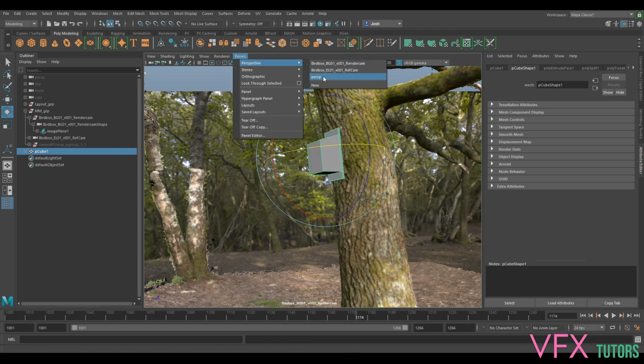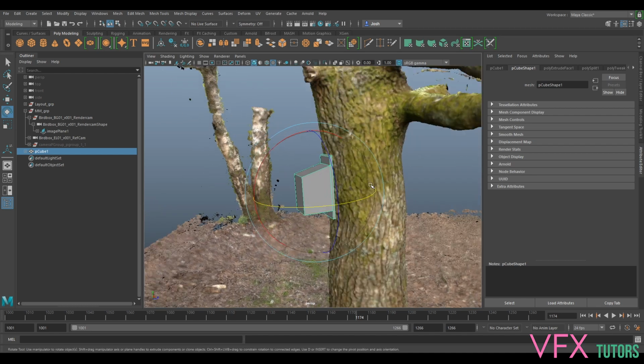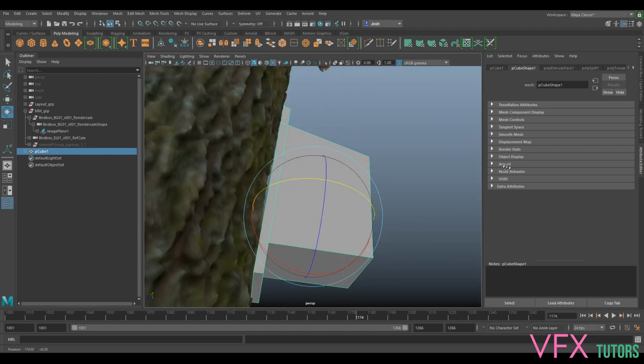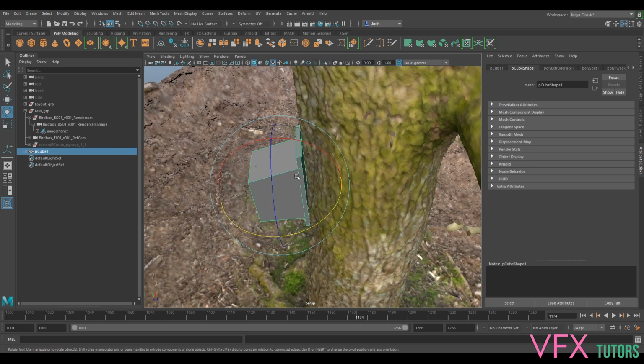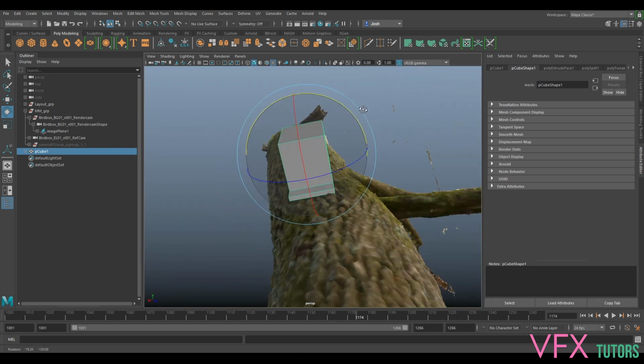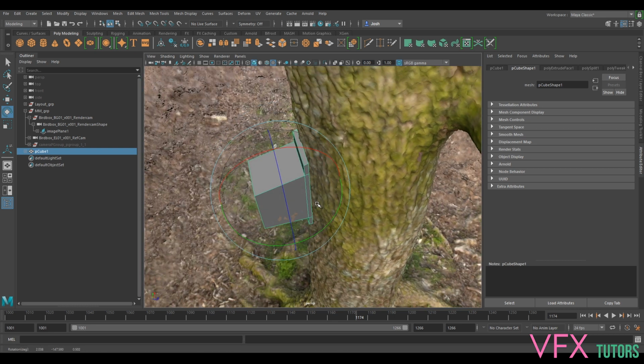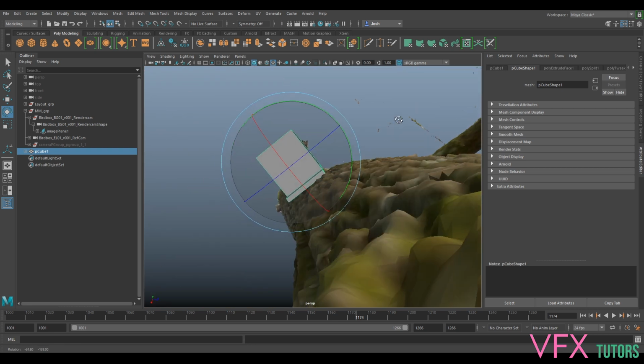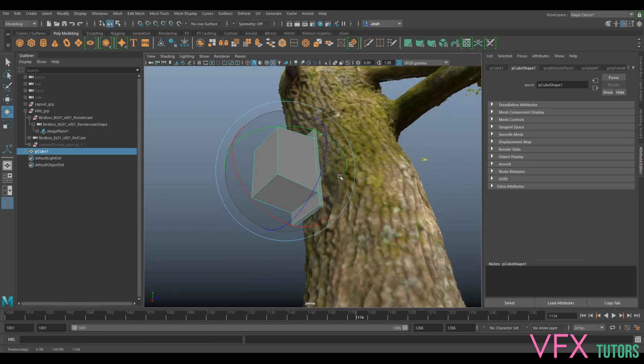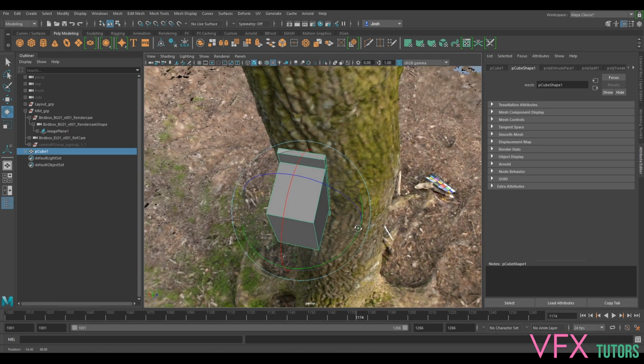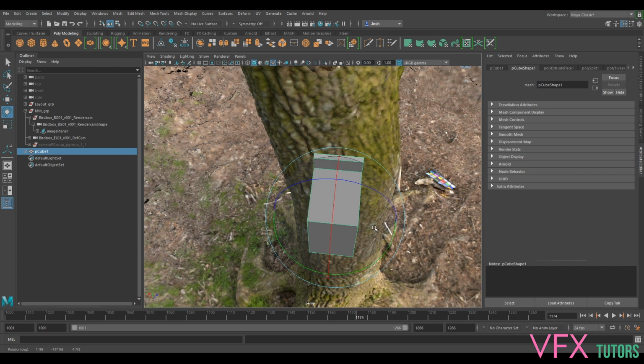Cool. So just go perspective. We'll have a look at what's going on here. Obviously, the closer you get it to the actual scan, the nicer it's going to look. And this way, you could have problems with the integration, but I think previously I had it around here.